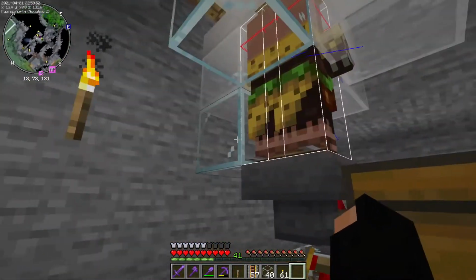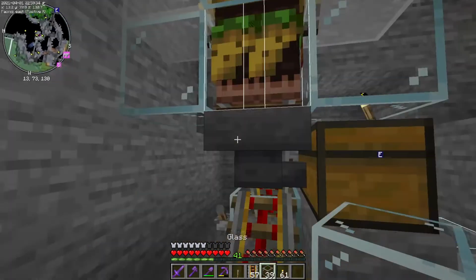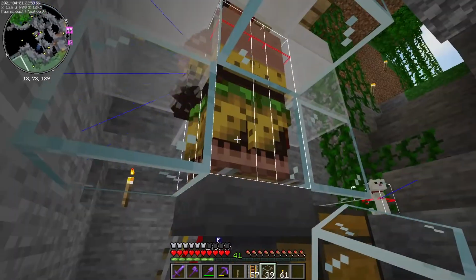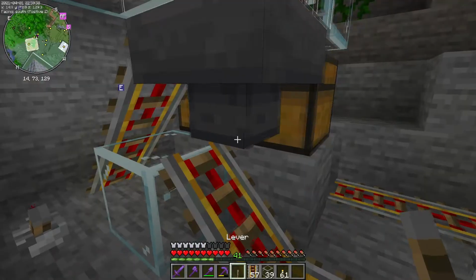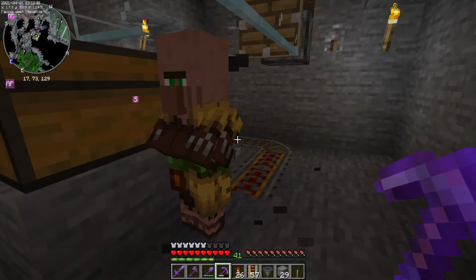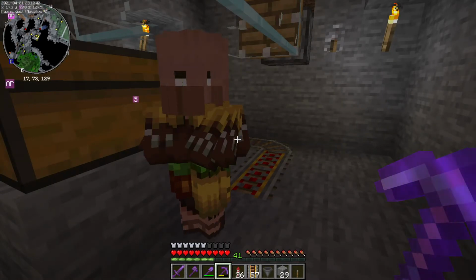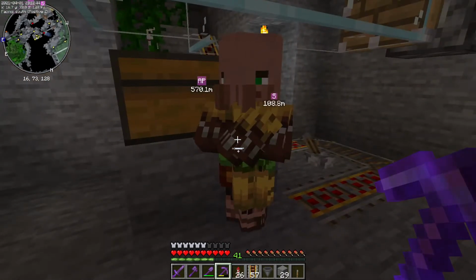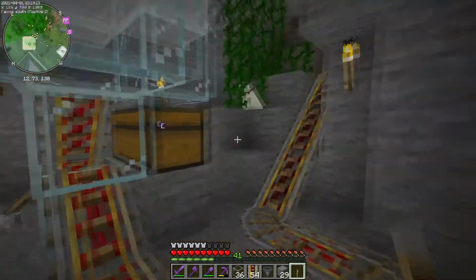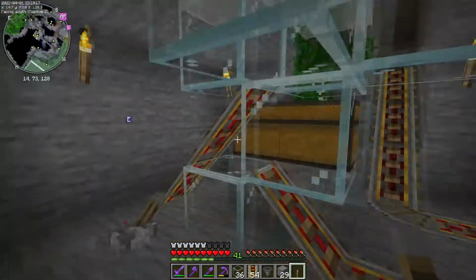So the question becomes, how do we get these villagers off of this hopper? Short answer, we don't. Because we can't move hoppers with pistons. They're containers. So we do the only thing we can do. We let them run free. We can break this, and we have lots of free villagers. Just as I intended. Now this is the basic pickup system complete.